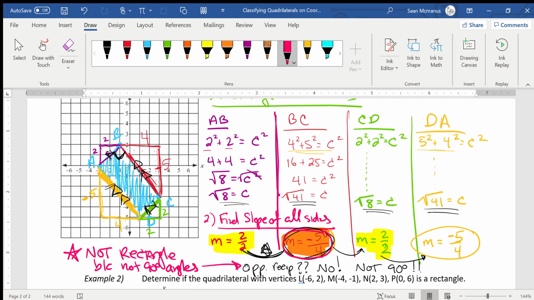So that's a long problem. I think that's probably good for this video. I'm going to make a second video with 2 more examples just for those that need a little extra help. But this is a complete kind of workup here of classifying quadrilaterals, and we'll do a little extra practice in a bonus video.